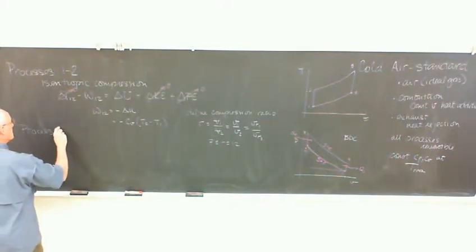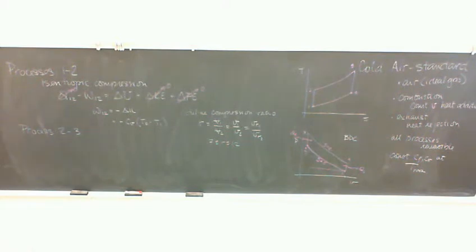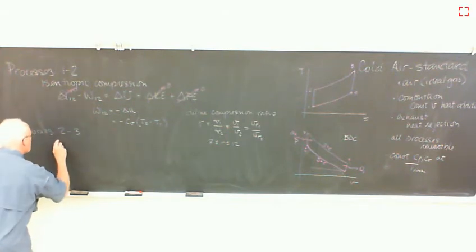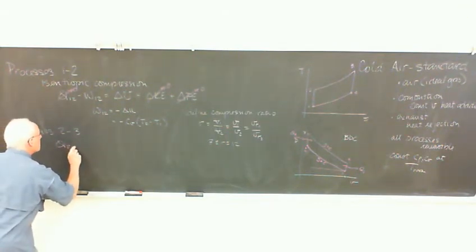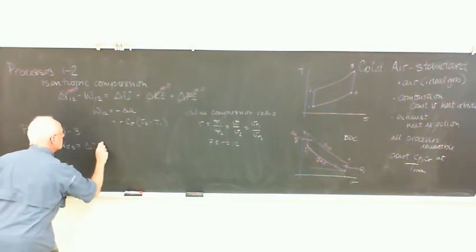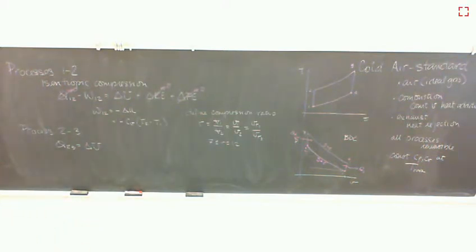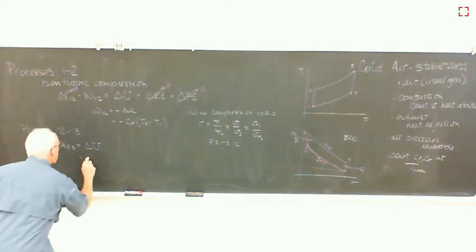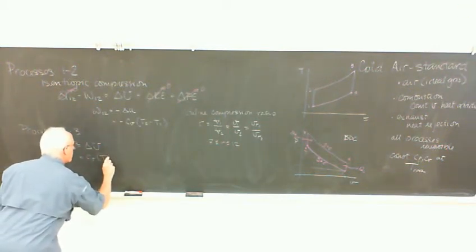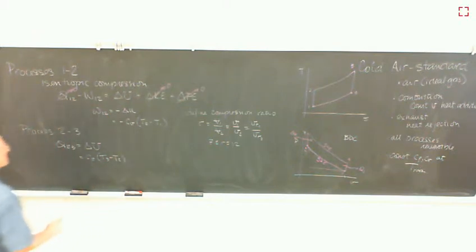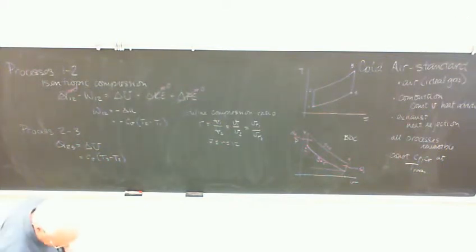All right. Process 2 to 3 is the constant volume heat addition. As such, there is no work being done. And that's also then simply done as delta U. A lot of these normally we could just get off the tables. It's an easier way to do it. This assumption of cold air standard, kind of a back of the envelope type thing.